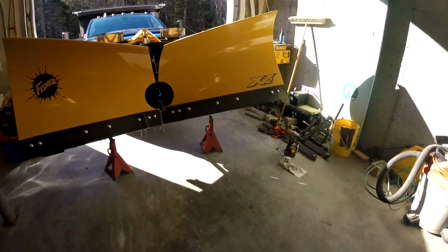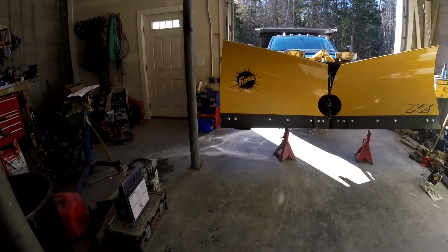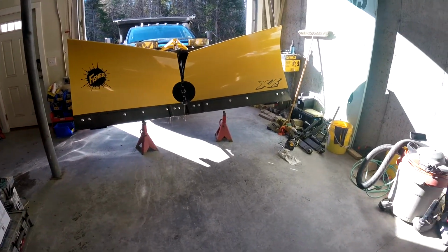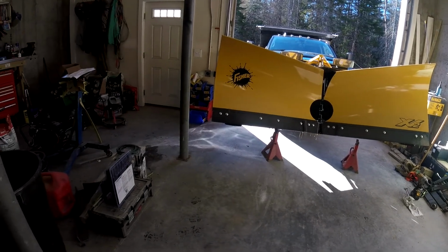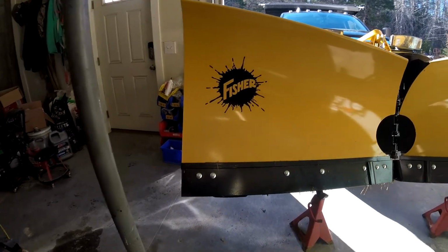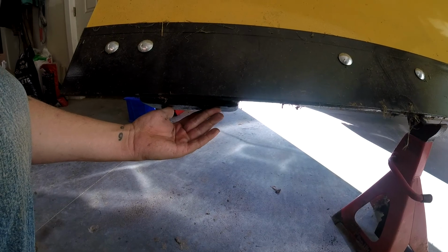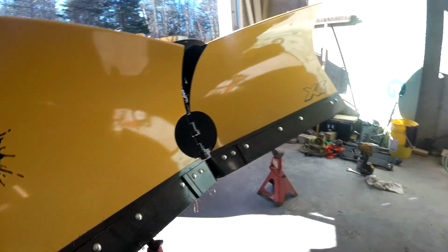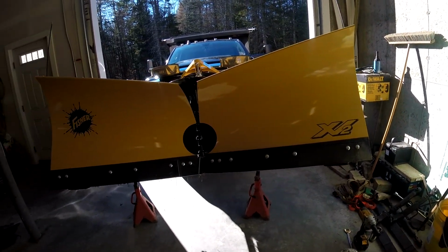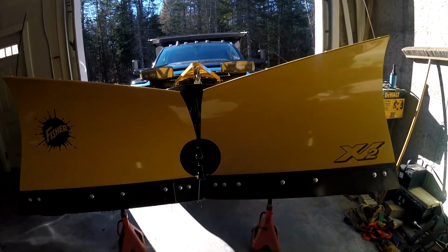Yeah, there's the shoe kit all installed. Now they aren't going to be that low when the plow is down. There's at least a 1/4 inch of space between those washers and the mounts right now, so they're hanging down a little bit. As soon as I put the plow down, they'll push back up. All right, I can show you. So it's going to be about a 1/4 inch off the ground, which for a soft gravel driveway probably will be all right. When things freeze up, I'll put them up and leave them up until spring.